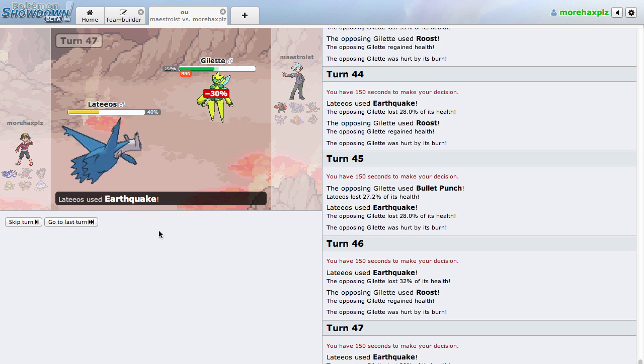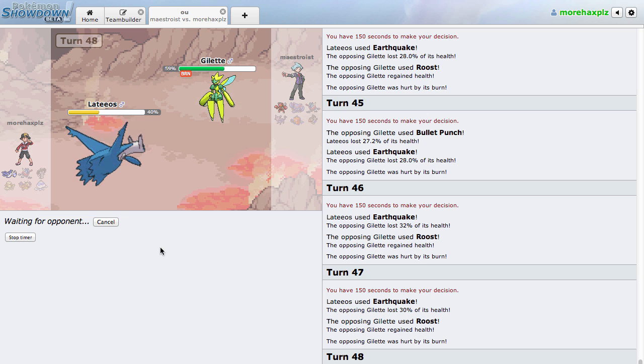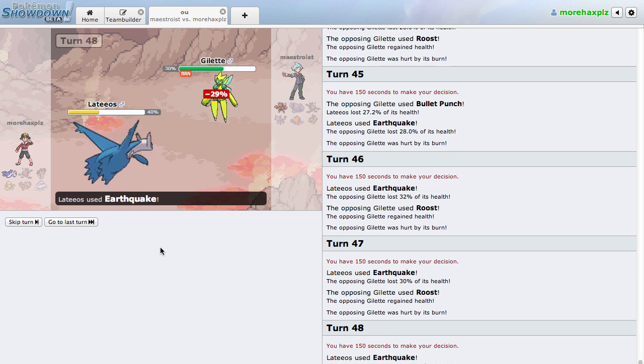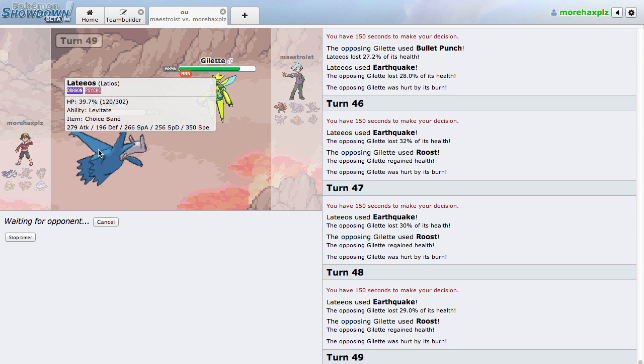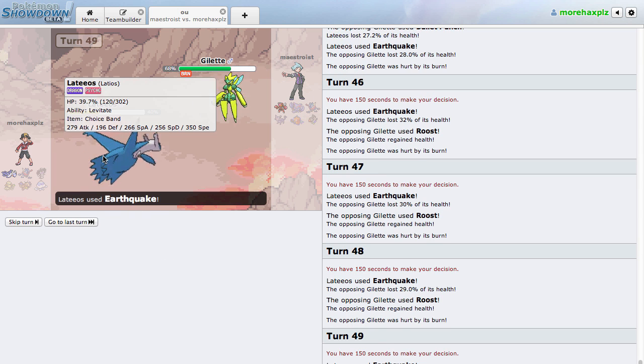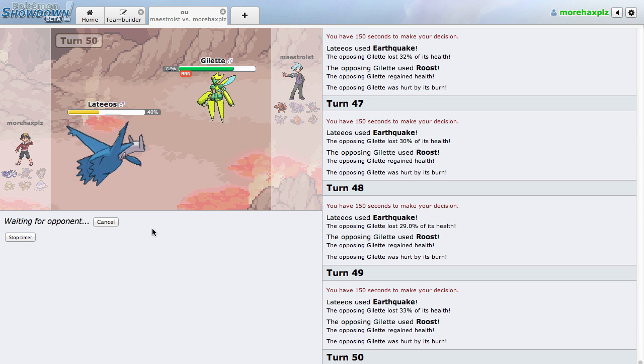I just want one crit. That's all I need. It's a crit. There are two crits. Come on. Come on, Latios. You gotta want it. You don't want it enough, Latios. He's gaining health, Latios.